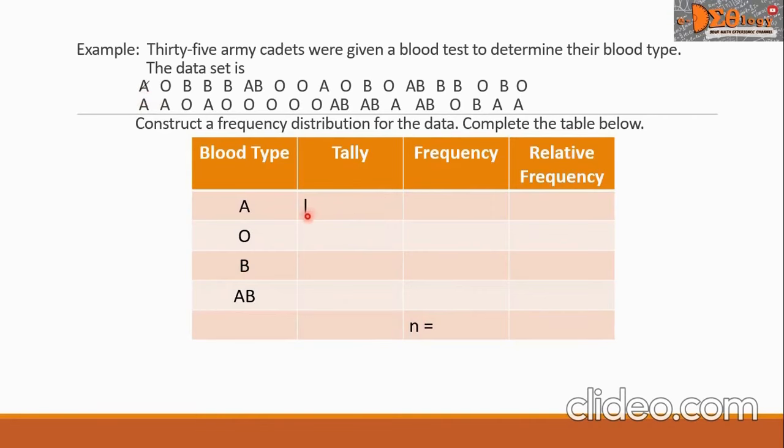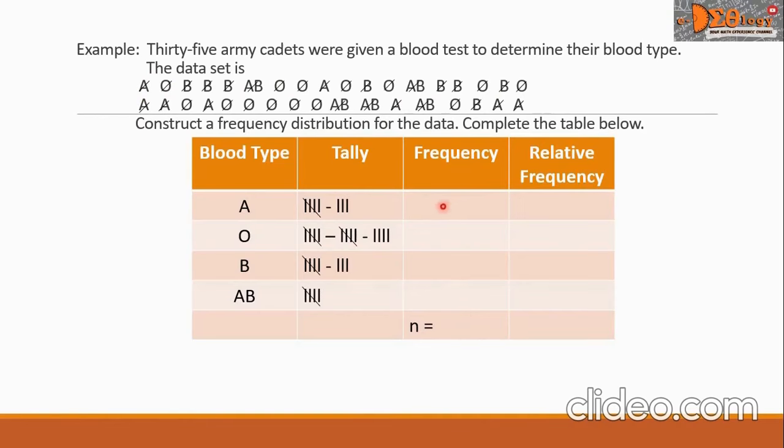So we have here the tally, and we will strike out that first datum to be sure that we will not repeat that same datum again. This striking out of datum we will do on every raw data here. And to summarize, we have now the complete list of tally of our data set. And then let us go to the next column. This is for the frequency.